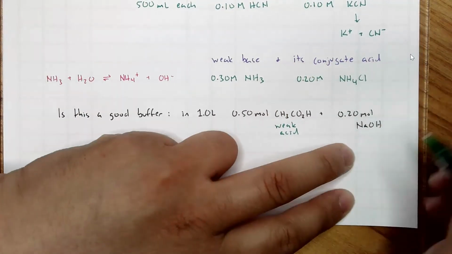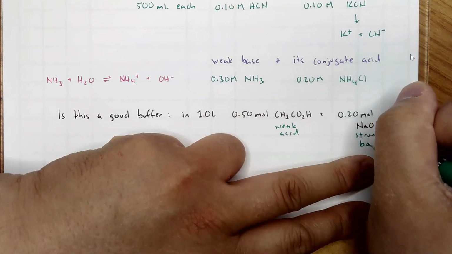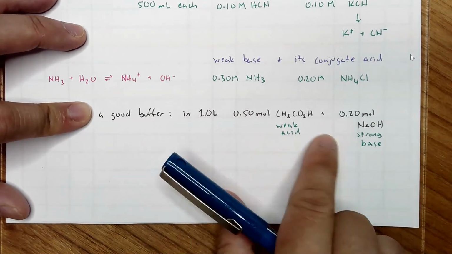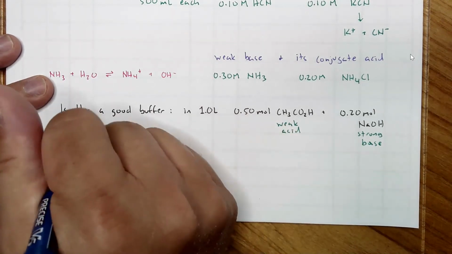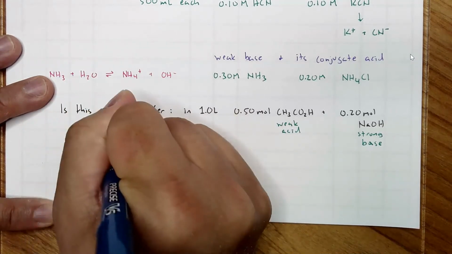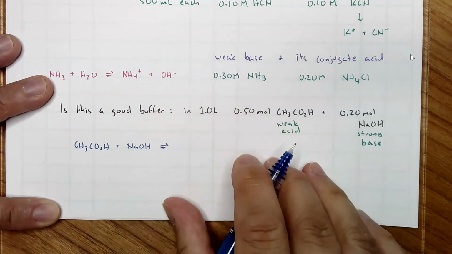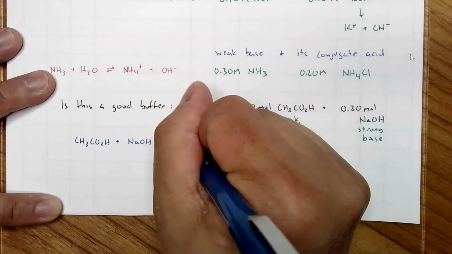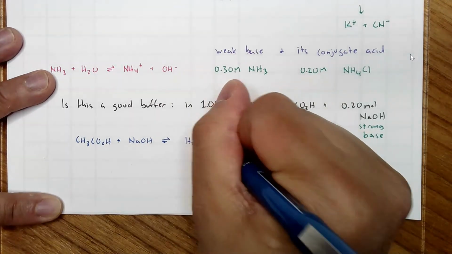It's not even the conjugate base. It's a strong hydroxide base. Okay. But what do you have to realize, especially now that amounts are important? If I put these together, the reaction that you would get is CH3CO2H plus NaOH goes to, see, the hydroxide picks up a hydrogen, H2O, but more importantly, you're left with the conjugate base.